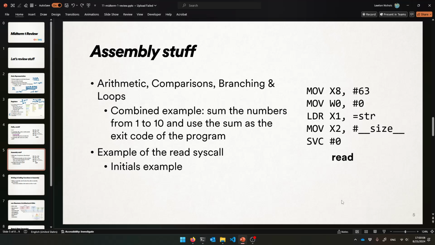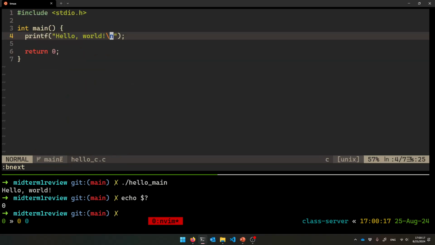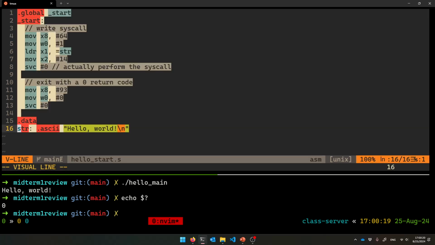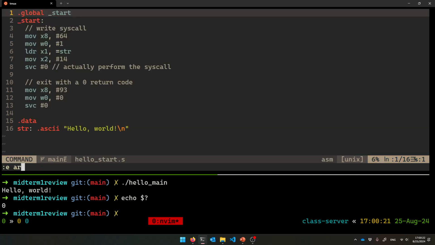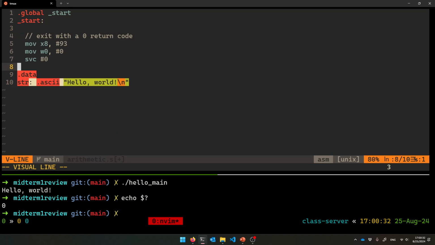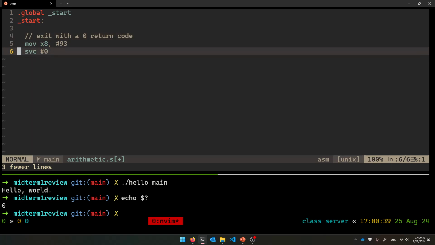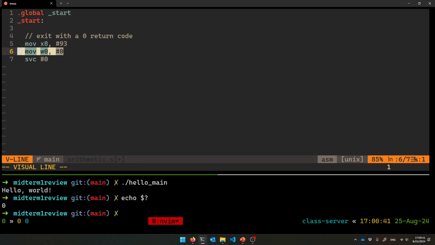So I'll just make a new file, and let's keep it outside of the C standard library. Let's just do an underscore start kind of assembly file. So I'll keep this one, and arithmetic.s is what I'll call it, I guess. And so we won't be writing anything, so we don't need the data section. We still need to exit, but not 0 anymore. We're gonna exit with a different value, but that value needs to go in a W register, so that's where we need to work.